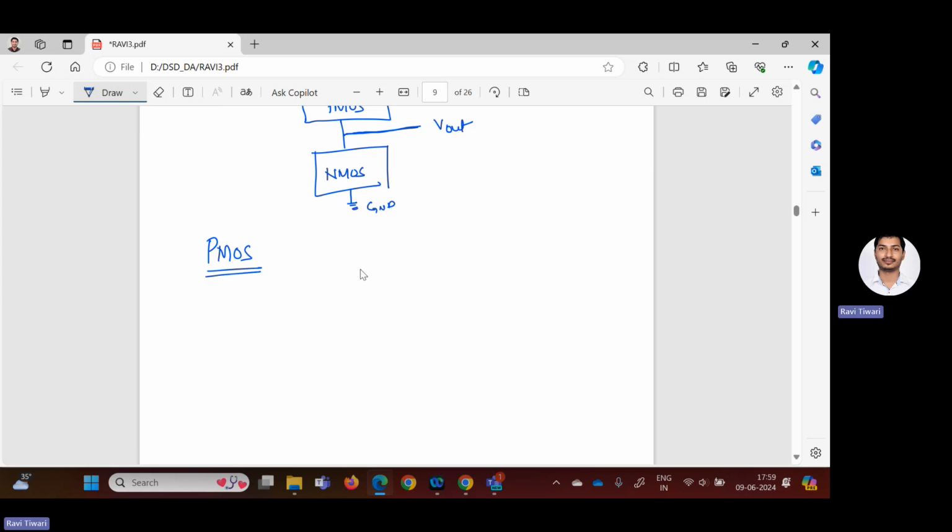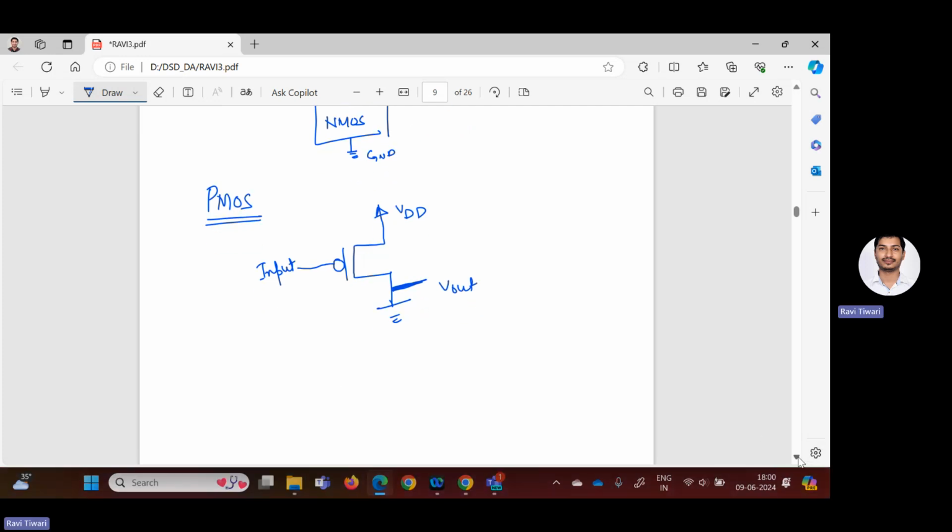So first we will see the symbol that we use for PMOS. Here we use one bubble to indicate it's a PMOS. P indicates holes, and for holes we use this bubble sign. And from here we can provide the input. At the top you have to provide the VDD. And always remember, we have to take the output near to ground in PMOS. The Vout will be taken near to ground.